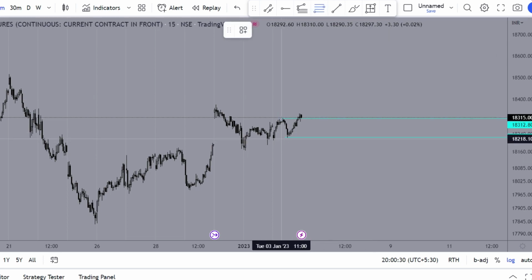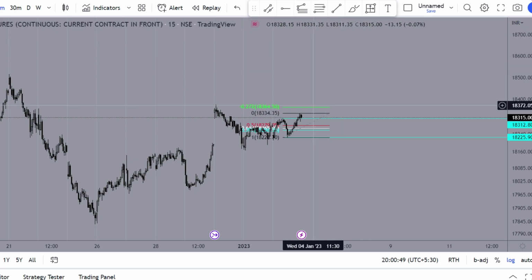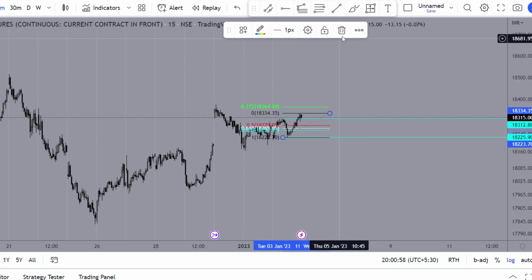There is a possibility that we'll be getting a retracement like this, and we will try to waste time somewhere here, because once we have broken above this, we might get a cup and handle kind of thing, or something like a basing pattern. You can name it anything, but moreover it will be a consolidation. And once this consolidation is completed, we might see a break above that. So this will be our thesis going forward for tomorrow's trading session.